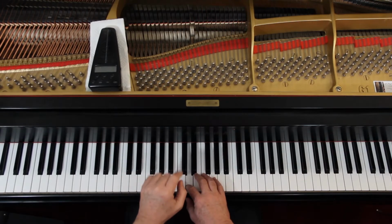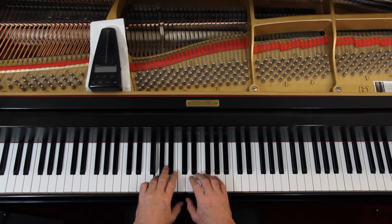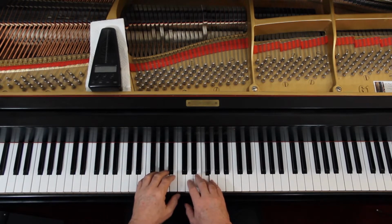So put in the phrasing. Remember to lift up between the phrases. So here over on page 8, you see in the middle of the line where the two half notes are, that ends a phrase, lift up. A little silence before you go on. Here, so it's 1, 2, 3, 4. And then at the end there, we want a little silence between the D and the C. So you lift up the D a little bit early before you play the C.